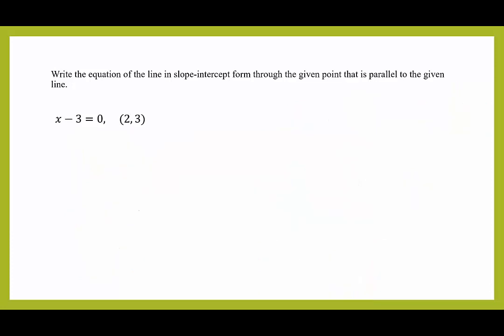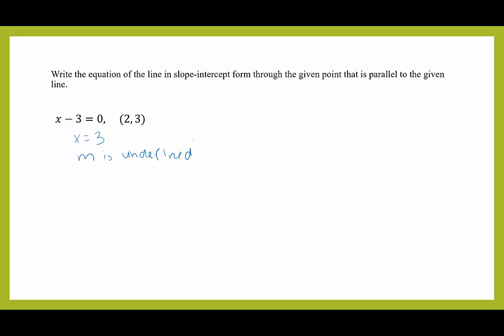In our last example, we have x minus 3 equals, wait a minute. Wait, we're missing a y here. So this is a special type of line. This is a vertical line, and it might help if we just rewrite it as x equals 3 if I added 3 to both sides. Well, here's the deal. We're looking for a line that has the same slope as the given line. But x equals 3, what's the slope of that? The slope is undefined. So what do we do? Well, that means that any line parallel to this vertical line will also have a slope that's undefined. So any line that's parallel to a line that says x equals something will also be x equals something.